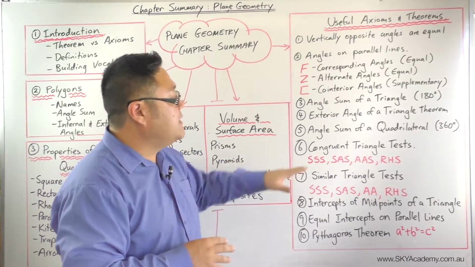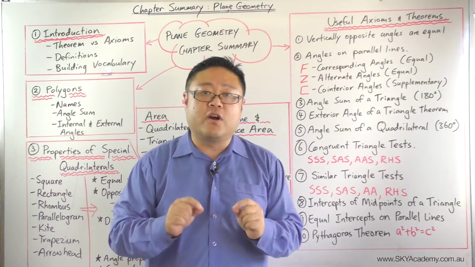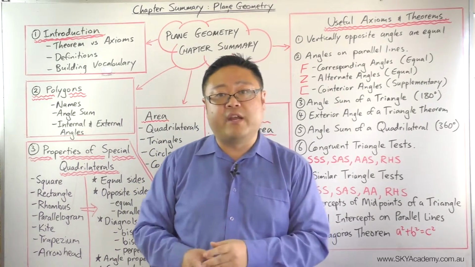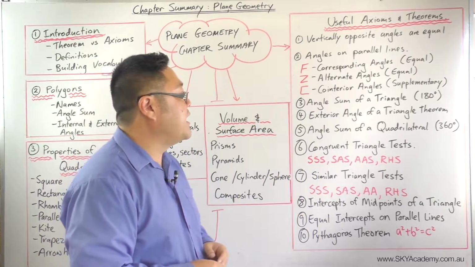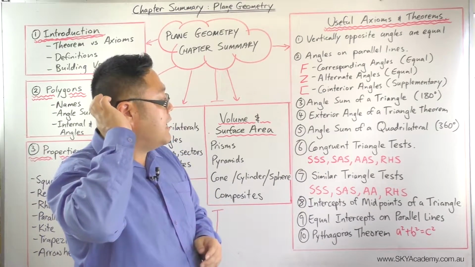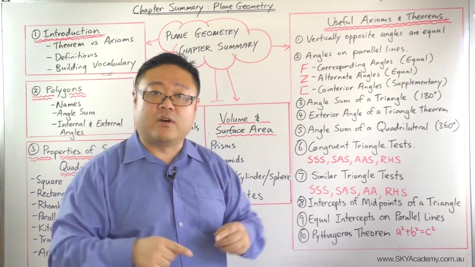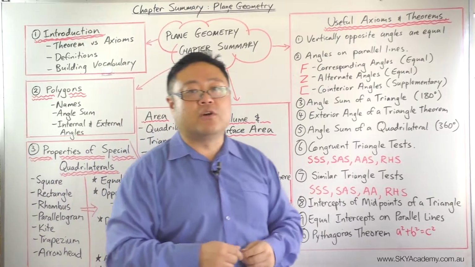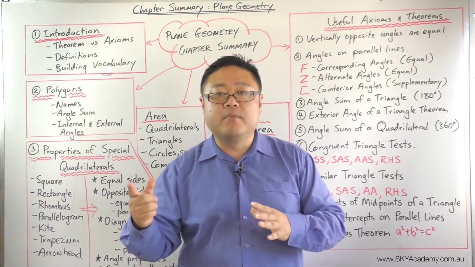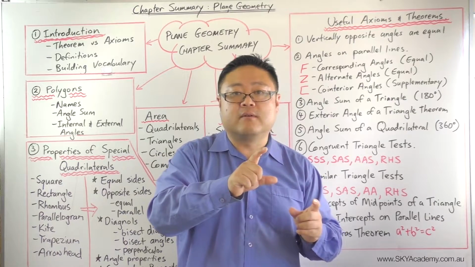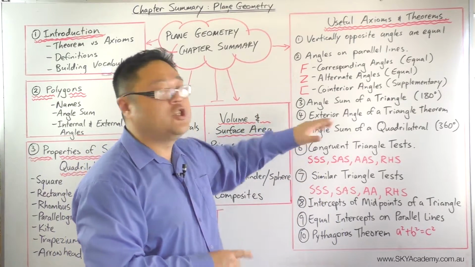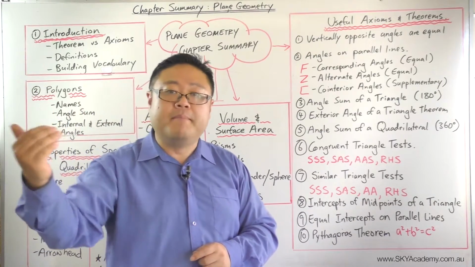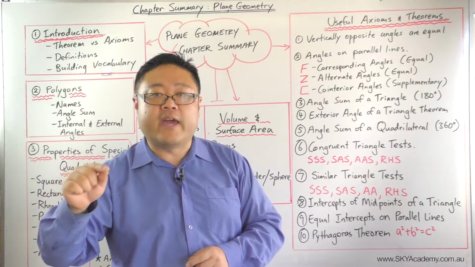Now, after we did that, we looked at some angle properties of triangles. The first one we did was that the angle sum of a triangle is 180 degrees, meaning the sum of the interior angles of a triangle. We then worked out that the exterior angle of a triangle is equal to the sum of the other two interior angles. So if you've got two interior angles, they add up to the complement, or the supplementary, of the third interior angle.